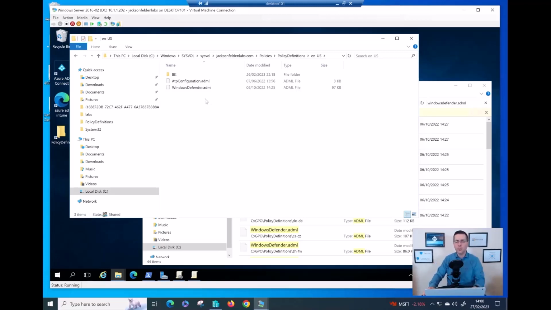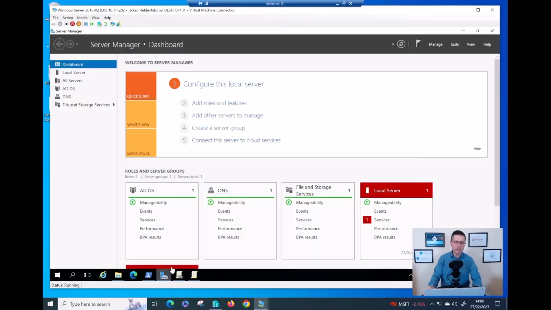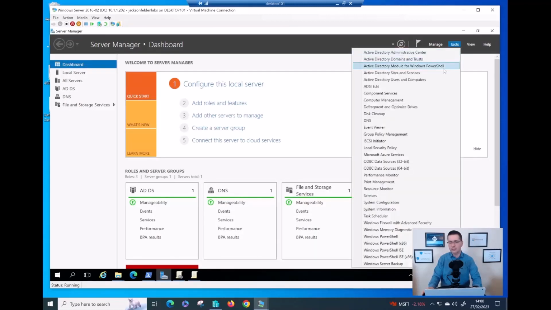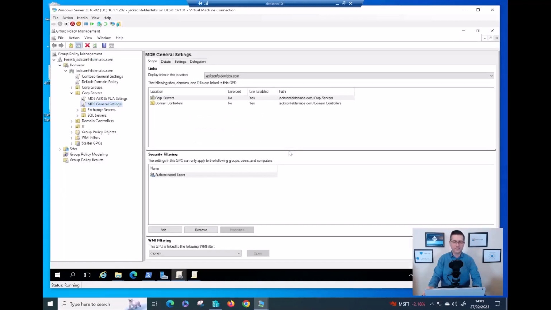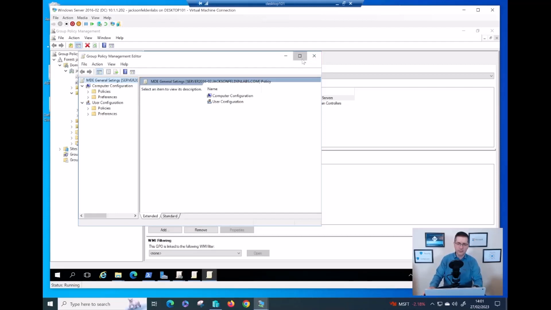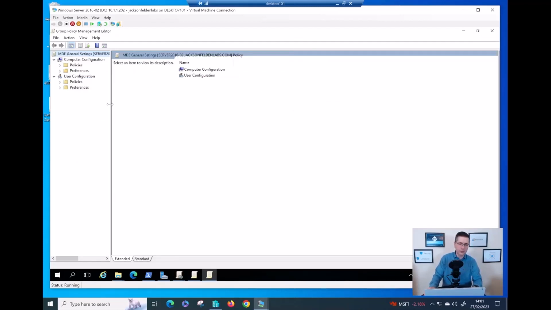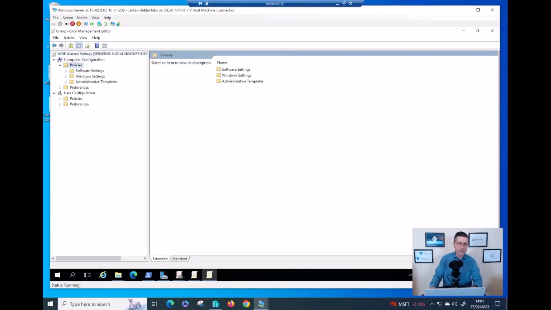When you have completed this procedure, the next time you go into Group Policy Management, if I go to Server Manager and then into Group Policy Management, click in here, there you go. As you can see, I have a couple of group policies already created. If I right click and then edit, now I have the option here to navigate into Policies and then into Administrative Templates.